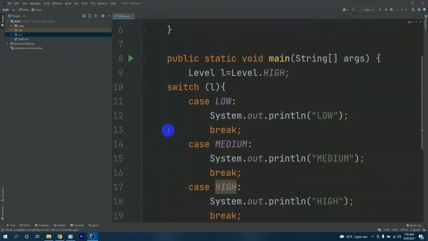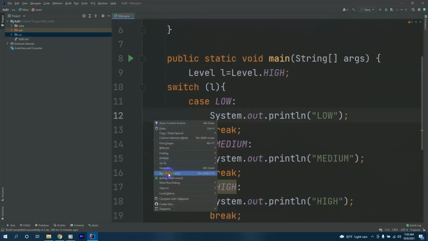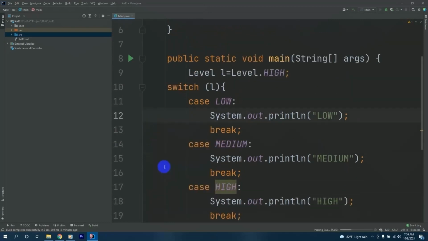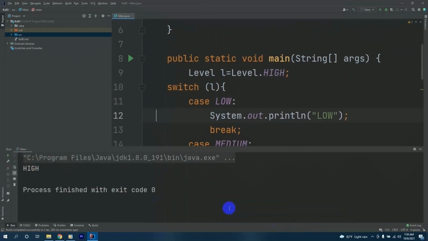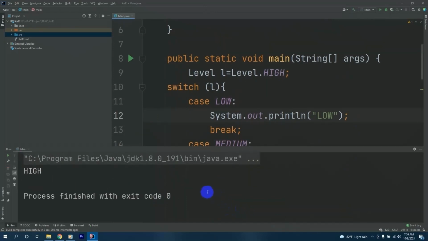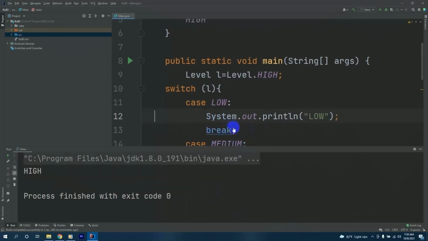Now let's print this out and check the output. We got high. That means level.high was the enum printed, in the high case.